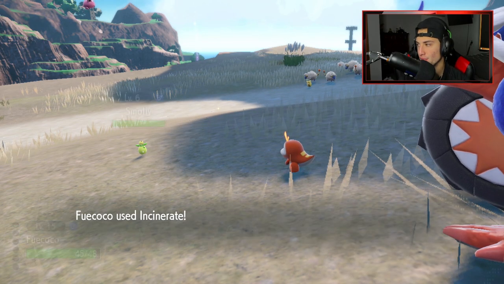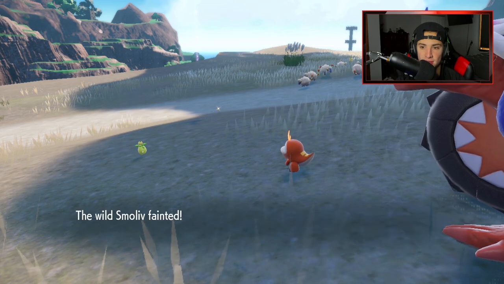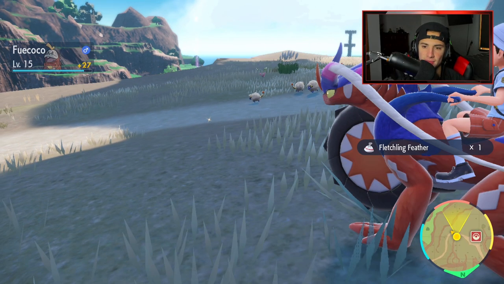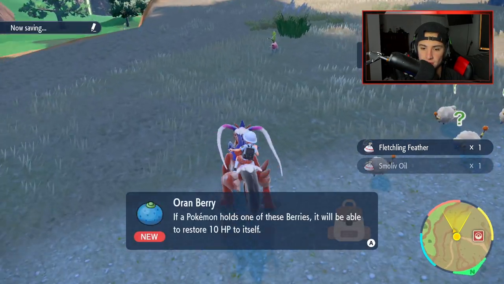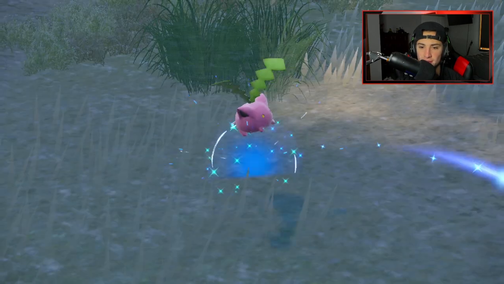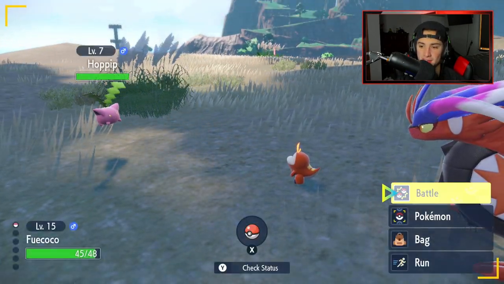I get the Incinerator, and I think we might want to evolve my boy up. Did we give him the evolution? He's close. Level 16, he does evolve. Oh, yeah, we're going to evolve him. We're definitely going to evolve him. I'll put this versus Hoppit right here, just because I know I can one-shot it. And I believe we'll have to take out one more Pokemon after this.